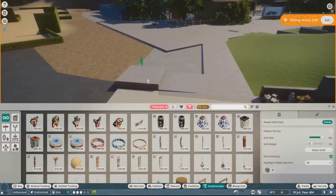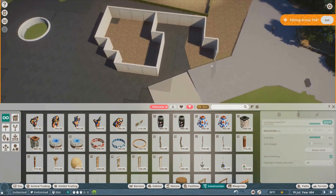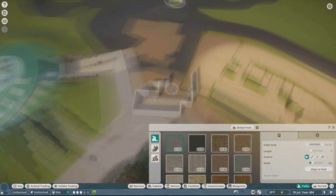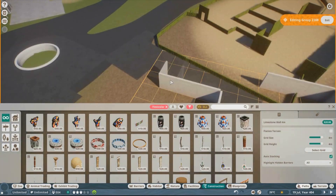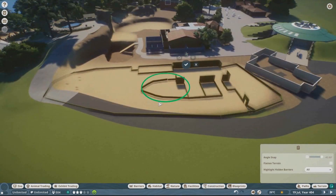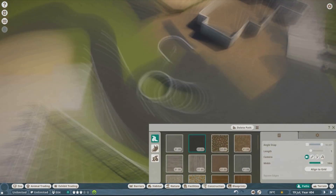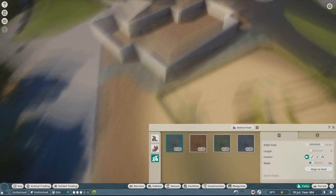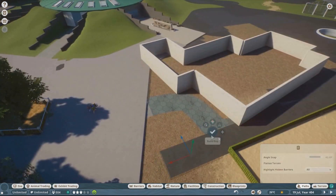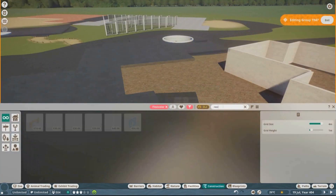Right now I'm rounding out the rest of the Education Center and the surrounding area. In this video I also tackle the building across from the Education Center — I believe it's called the Conservation Center or something along those lines — but it's another glorified bathroom. You guys might have noticed that since maybe episode two or three of my series I really haven't been making many bathrooms in this zoo. I made the first one over in the zebra and wildebeest episode and then included one inside the Tusker House.